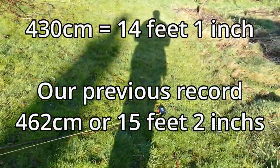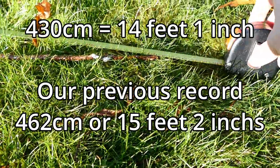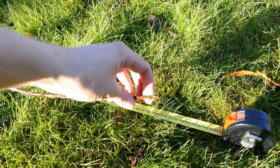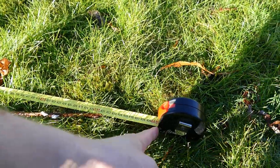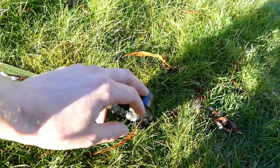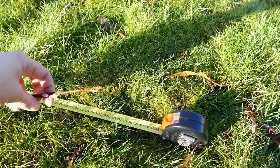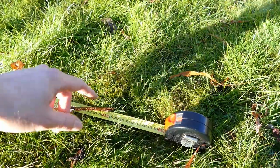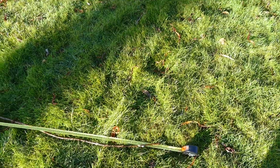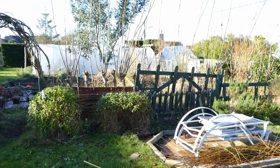It's actually 4 meters 30. The record was 4 meters 70 or something like that, so 4 meters 30 is really quite good. The top has actually snapped off, so it was probably another 10 centimeters — maybe 4 meters 40 before it snapped off. I think it was probably snapped off by strong winds in the autumn, so I don't know the full height, but it was definitely at least another 10 centimeters. So it wouldn't have been record-breaking for this garden, but 4 meters 30 is still very good considering the dry summer we had. It'll be interesting to see what it does this year.